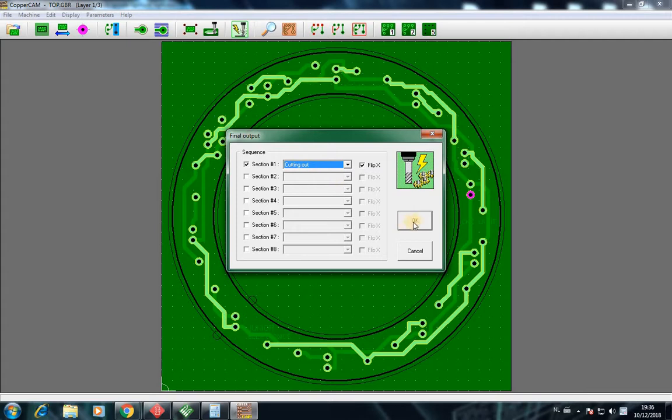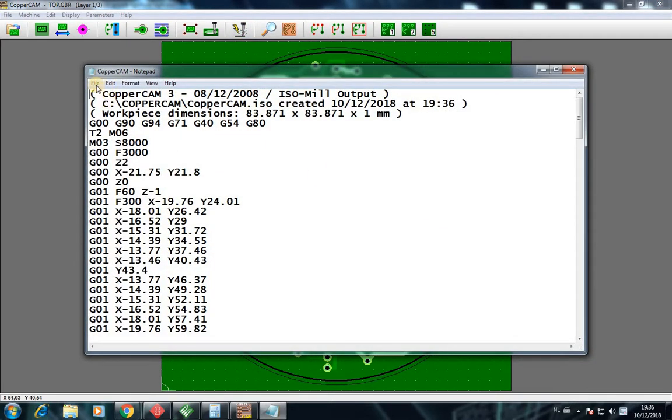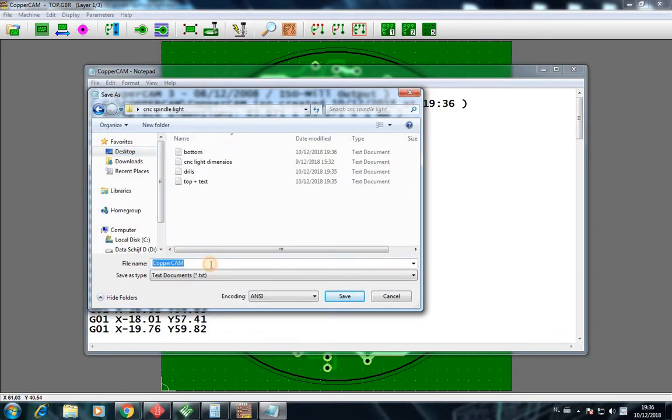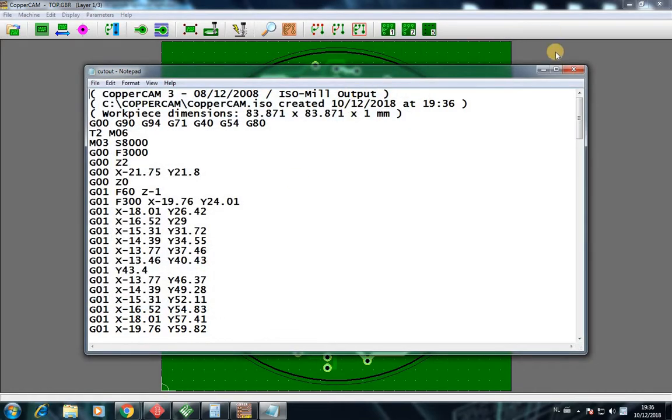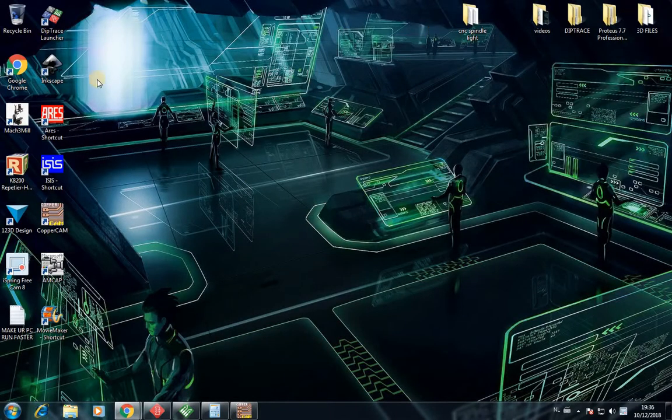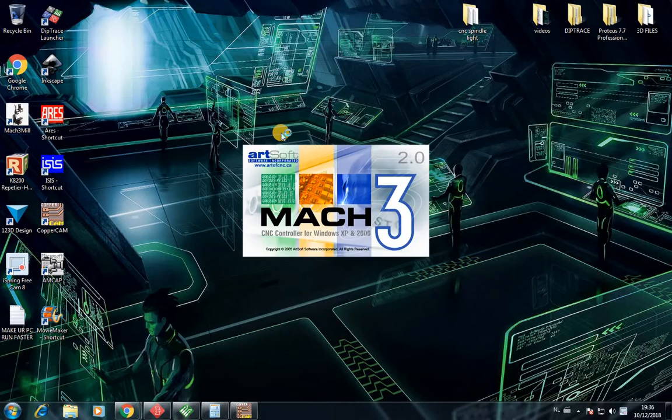Okay. Cut out. So now we're gonna go to another software. This is Mark 3. This is for controlling the CNC machine for engraving.